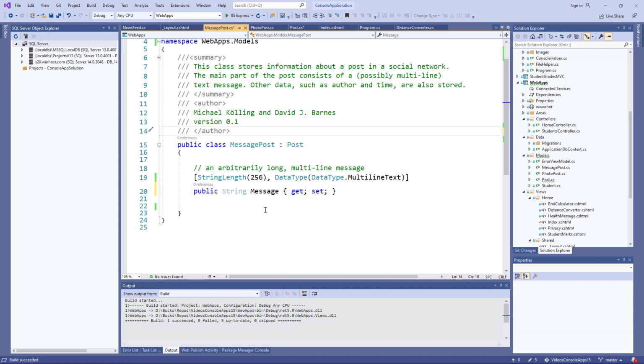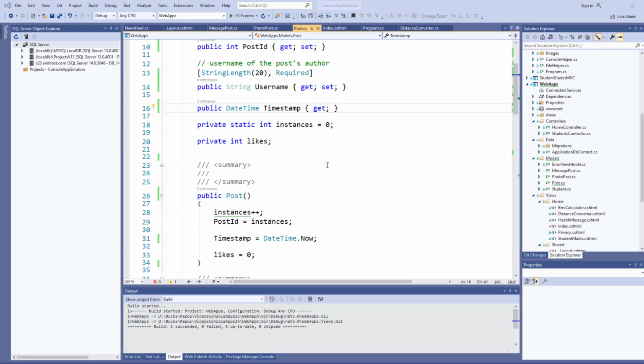Okay, so we've got getters and setters on all the important properties now, and no constructor for the message post and the photo post. Okay, so I think we're ready now to move on to the next stage.